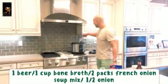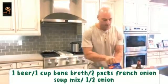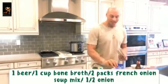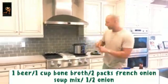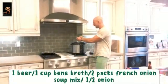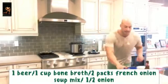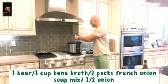From there we're gonna do about 2 cups of water into the party, into the hot tub, and then we're gonna use Lipton onion soup mix. This has all the seasonings this meat is gonna need to make it nice and tender and gloriously tasty. All right, 2 of those go right in the pot.